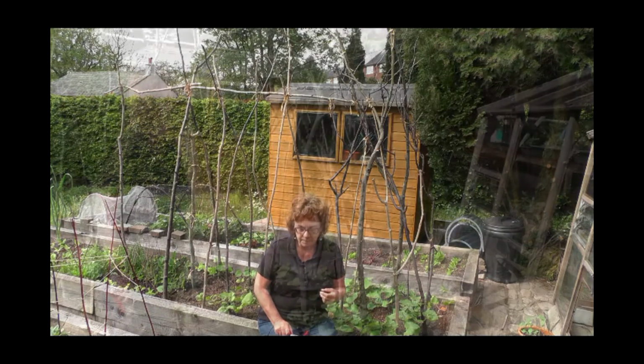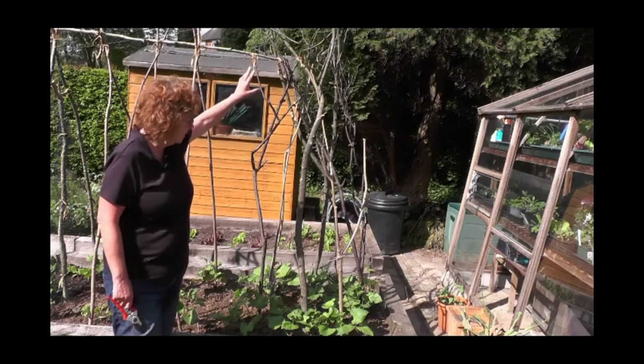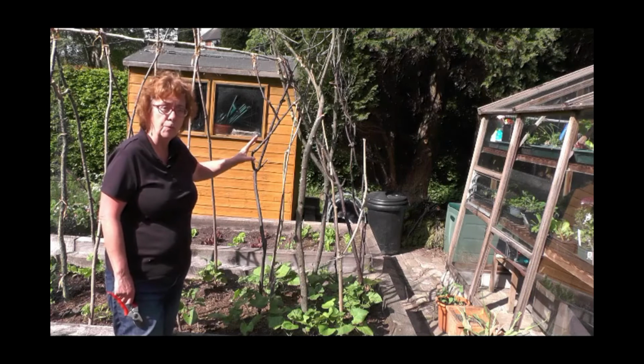Very popular to grow runner beans, broad beans, French beans and peas, but they're all quite different, and we're just going to have a quick look at the different ways that you need to plant them and support them. So starting with runner beans, they grow really tall, so you can see I've got some very tall sticks up here, and they will grow right up to the very top.